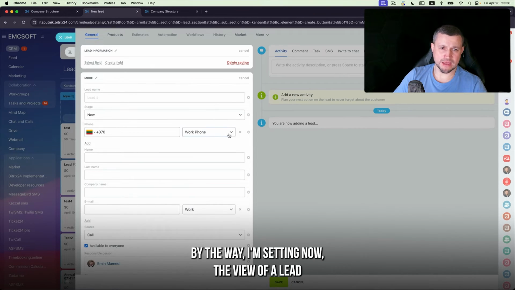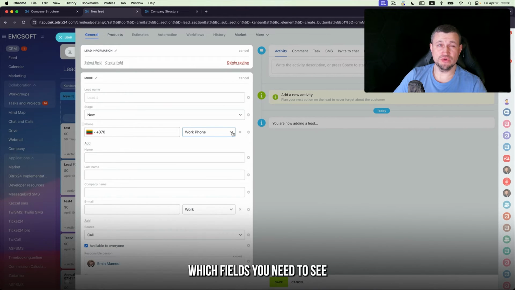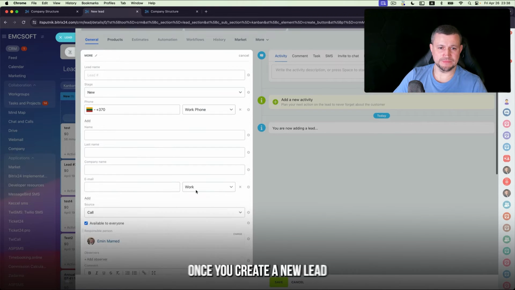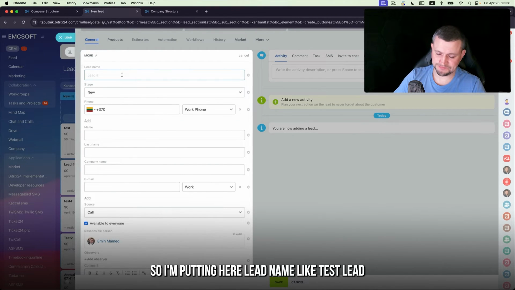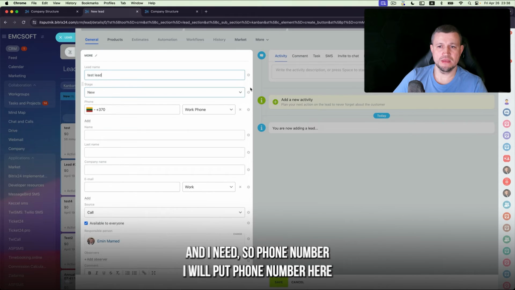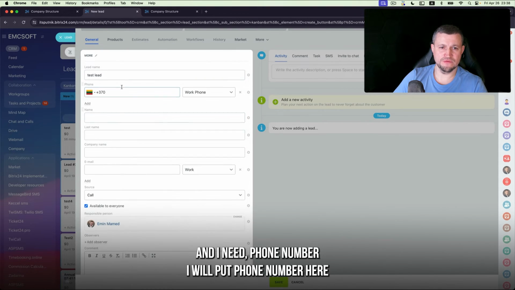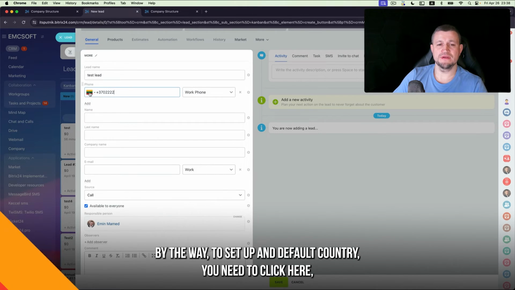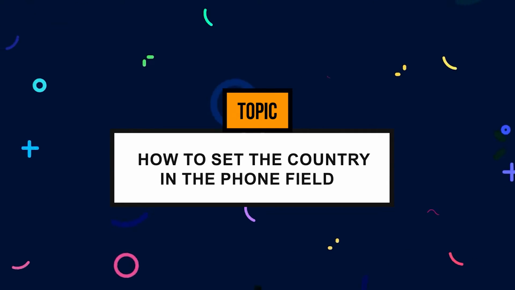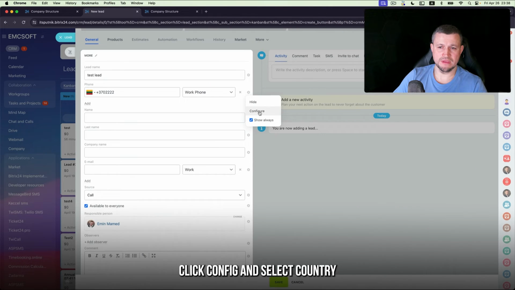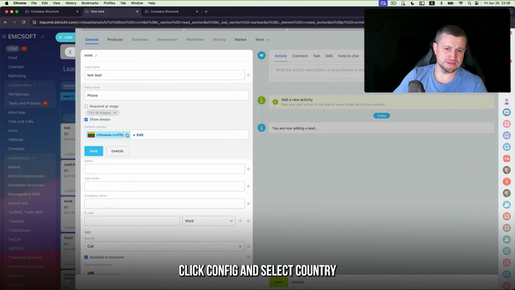By the way, I'm setting now the view of a lead, which fields you need to see once you create a new lead. So I'm putting here lead name like test lead, and I need a phone number. I will put phone number here. By the way, to set up a default country, you need to click here, click config, and select a country.